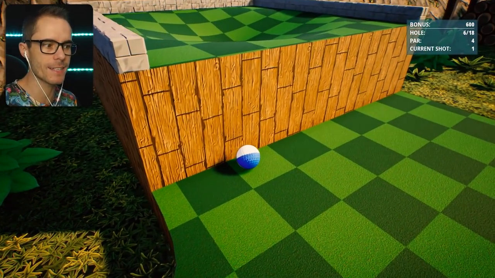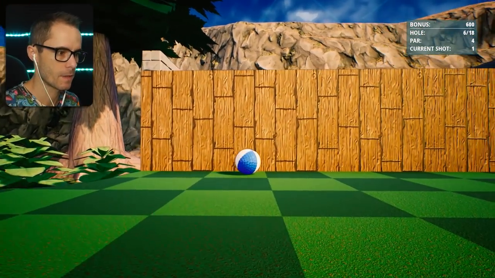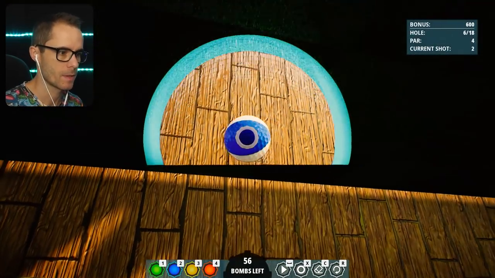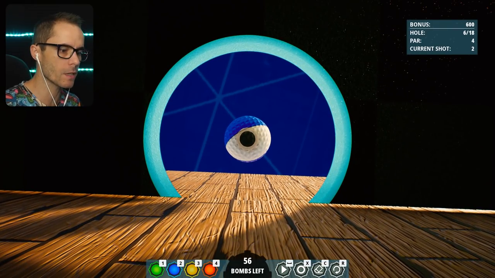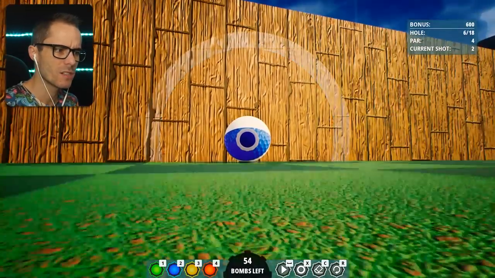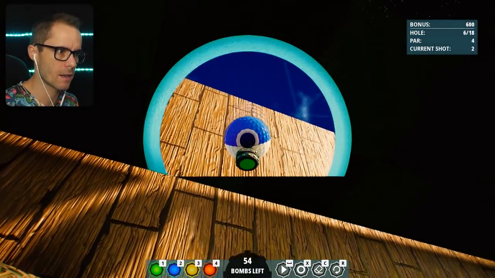600 points for airtime. That's how you do it. That's how you do it. Everybody was wondering like, hey Finn, how do you do it? That's how you do it. All right, now we need to just give it a little shot up, right? Like this, just a little shot, not much, just a little one. And then into the hole.